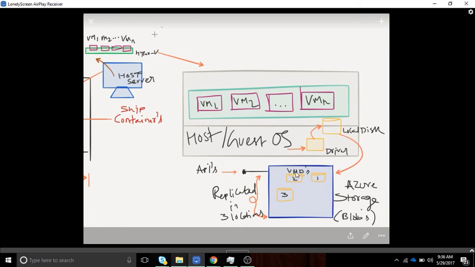So when you want to move your VM from one location to another location, it's very easy. You just take this VHD. You can make a call via the portal and copy this particular VHD from this location to the destination location, and that's it. Once the VHD is in the destination location, you can boot up from that VHD, or you can go to the management portal, which is the single dashboard for accessing Azure resources.